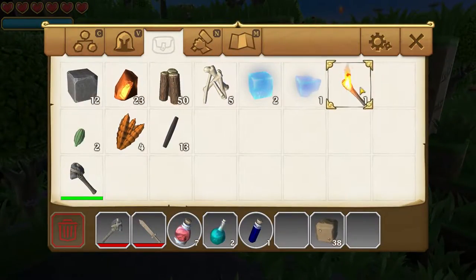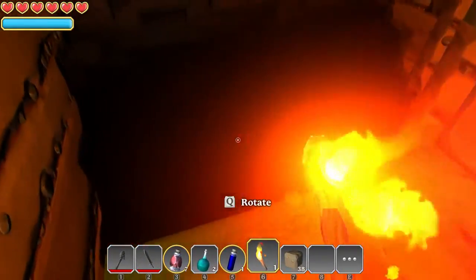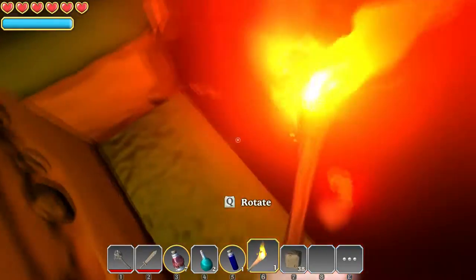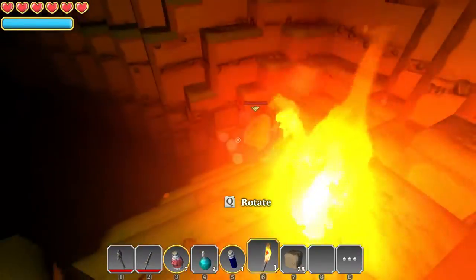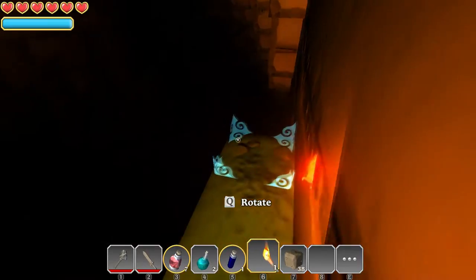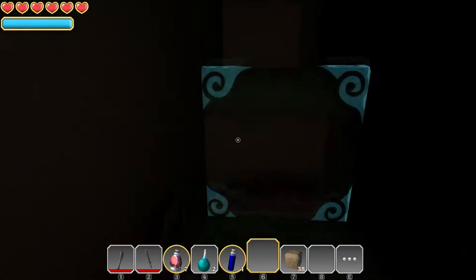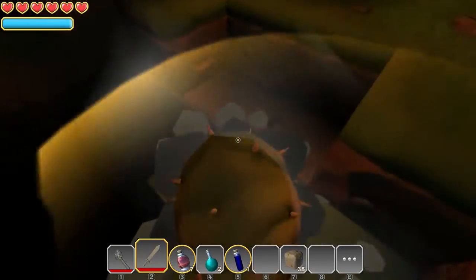I should really put a torch on my hotbar. Wow, this is really weird. Like, is that... Okay, I thought it was like the bottom of the world. No, I'm not ready for you. Whoa. There, put the torch down so we have a little bit of light. Okay, and then we get our sword out. Go down and get the crap out of this guy.